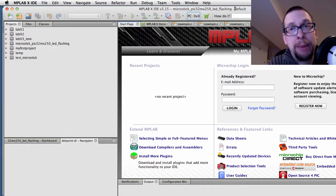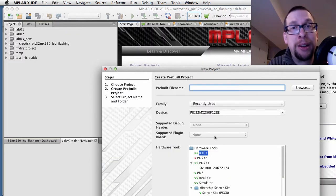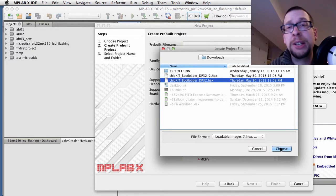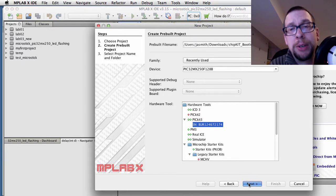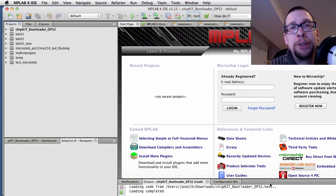You'll have to load up MPLABX and from there create a project — a Microchip embedded project for pre-built hex — and load up the hex file firmware that you downloaded earlier. You need to target the 250F128B and select which debugger you want, whether it's the ChipKit PGM or the PicKit 3. Select the hex file, hit next, and just select the default project name. Hit finish and you'll see you can download it using the download button. Make sure that your ChipKit bootloader DP32 is set as the main project.